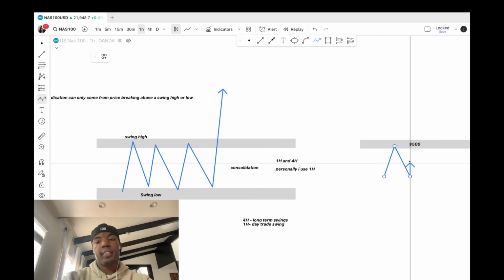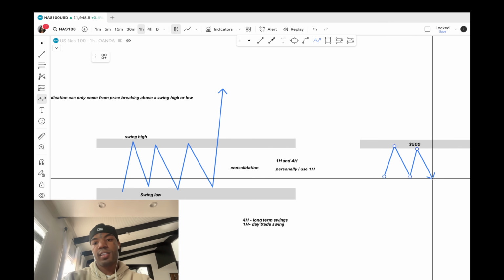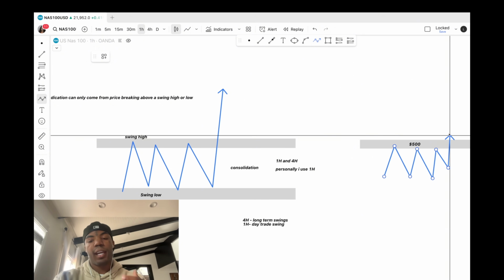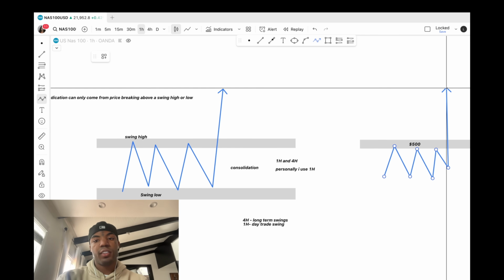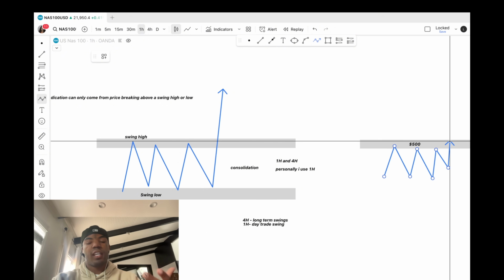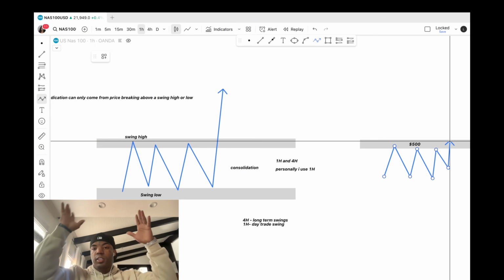Whenever price has collected enough money, that's why you see consolidation sometimes, because it's accumulating the money together. And then once it feels like it has enough money to break out, it will have that big burst because it's gained so much money. It's like shaking up a Coke bottle. If you shake it up long enough, as soon as it has the opportunity to break out, it's going to go everywhere.